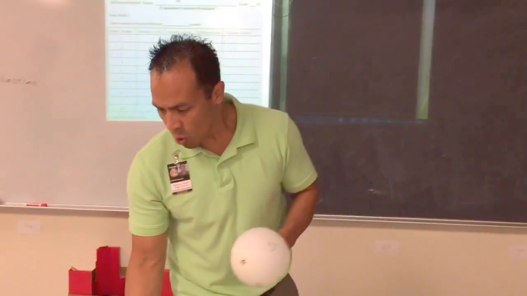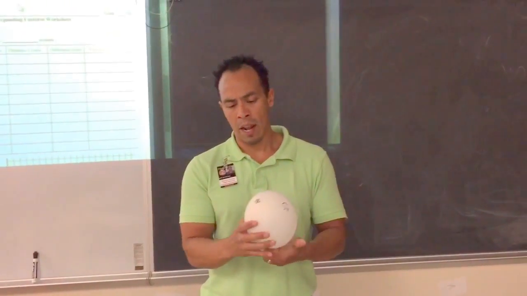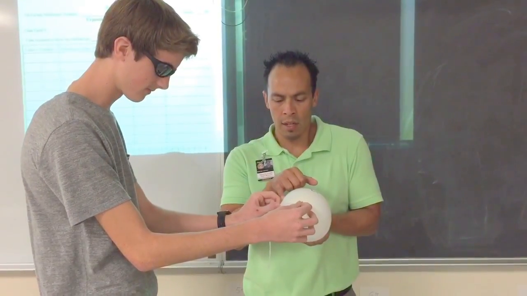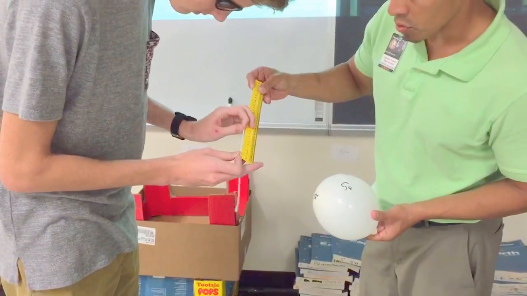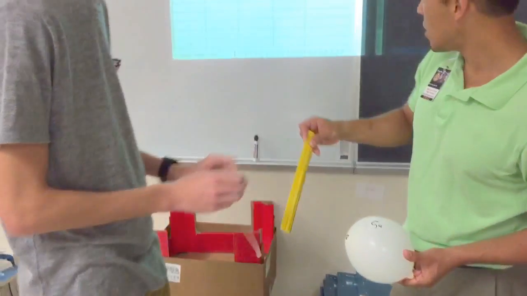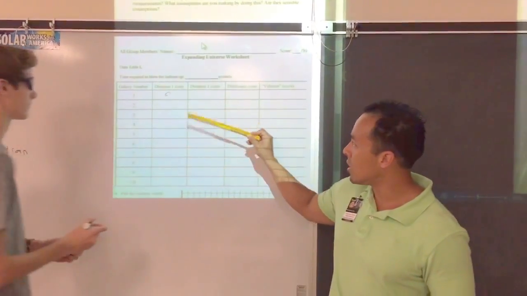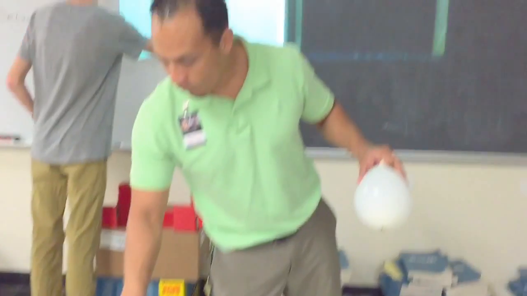Number 3, measure the distance between the reference galaxy and each of the numbered galaxies, and you're going to put that on your data sheet. This is why you need a group member to help you with this, because now I only have one hand free, so I'm going to have my friend Jack here help me out. You're going to be given a string. With that, you will measure from the reference galaxy to your first galaxy, which is number 1, and we'll have Jack take that and compare it to a ruler, using the centimeter side, because we use metric units, and approximately Jack gets 9. About 9 centimeters. So he's going to go ahead and put that on distance 1 for galaxy number 1. Now keep in mind, you're going to do this 10 times, so you'll go down 2, 3, 4, 5, 6, all 10 of your galaxies. We're going to, again, for simplicity's sake, skip that step and go on to number 4.